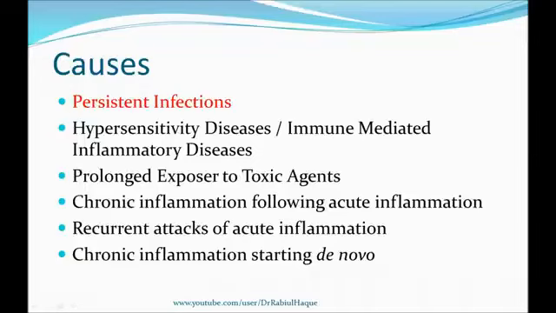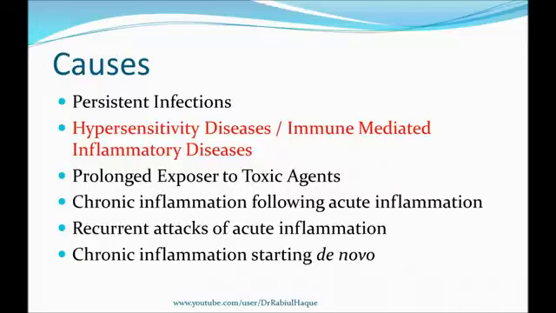So coming back to today's topic, similarly, just like mycobacteria, there are certain viruses, fungi, parasites that are also difficult to remove, and all these organisms will result in persistent infection, and that will cause chronic inflammation. The second cause of chronic inflammation was hypersensitivity diseases or immune-mediated inflammatory diseases. Now, chronic inflammation will happen in these diseases due to excessive and inappropriate activation of our immune system.